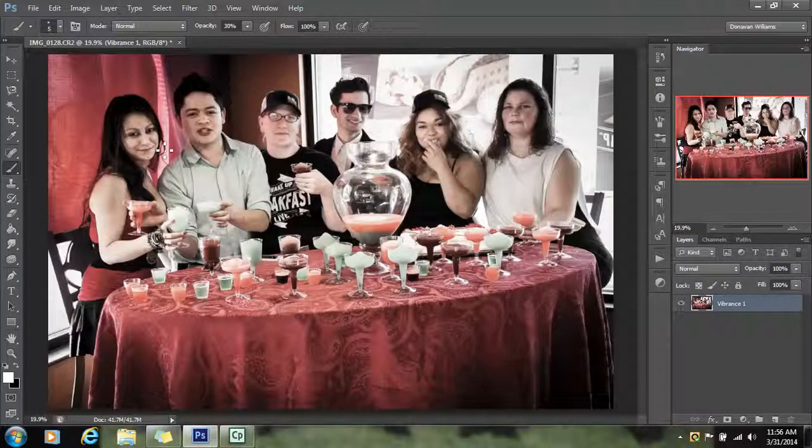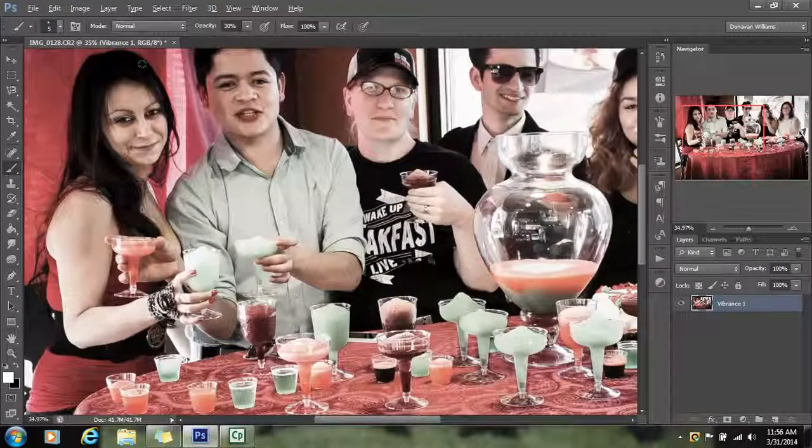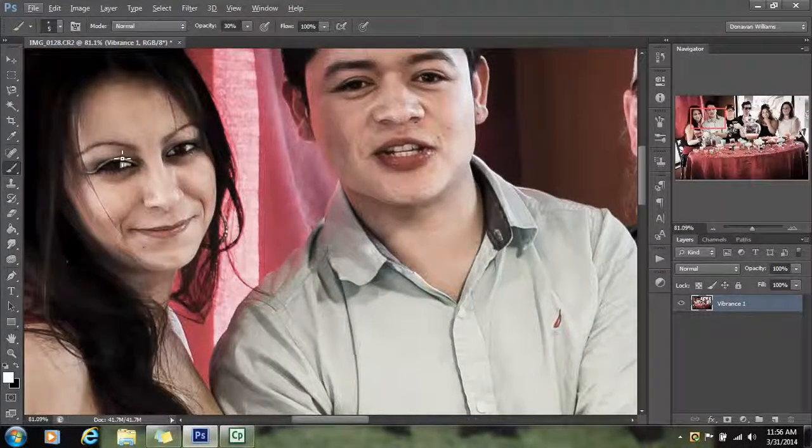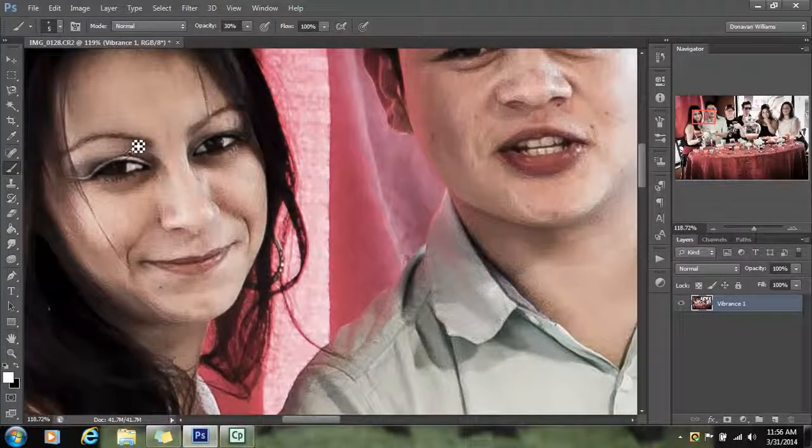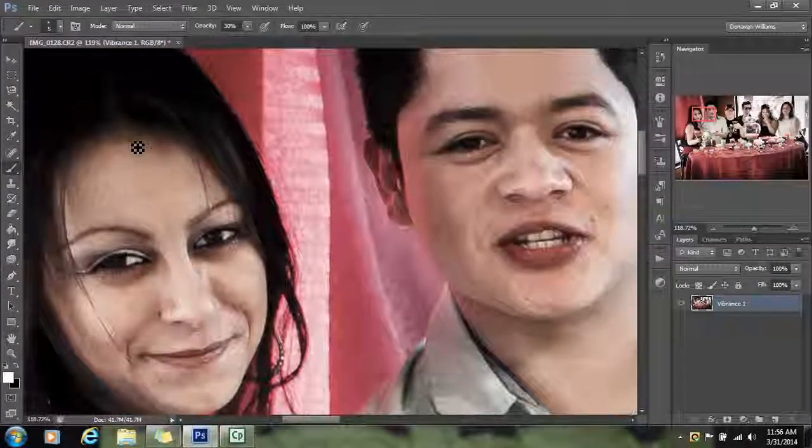It looks good from here. Oh yeah, it looks really good. The only thing I like about Photoshop is that it's just more technical. I'm able to do more in Photoshop than I am in Lightroom, and that's why I use this. And for the fact that I do a lot of graphic designing, Photoshop's just the way to go for me.